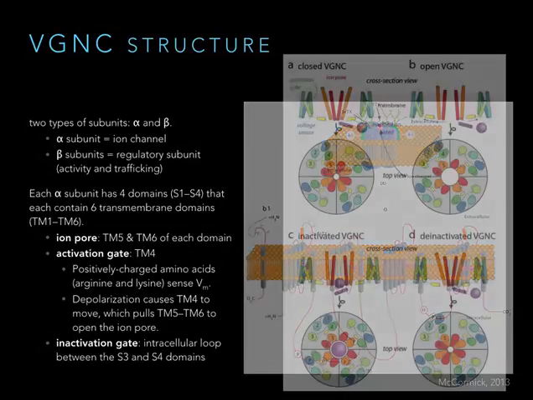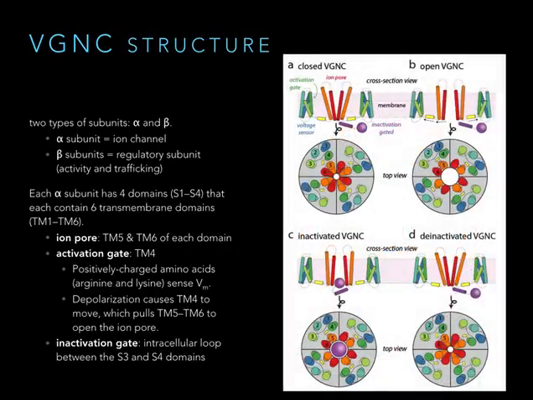In a more useful cartoon format, here we have our voltage-gated sodium channels. You can see a top view and a cross-section view. Let's look below the cross-section view at the top view, and you'll see color-coded transmembrane domains. 1 is blue and 6 is red, then 2, 3, 4, and 5 transition. So we go from blue to red as we go from 1 to 6.